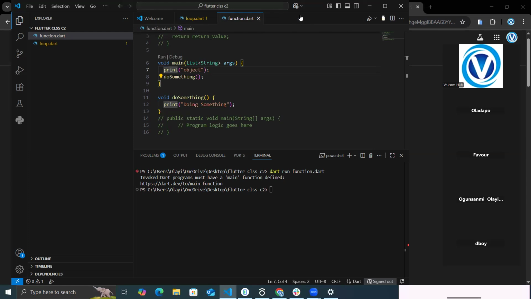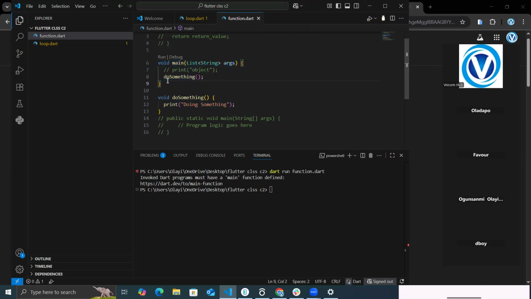Okay. So now if we look at this example, how we can create a function by ourselves. This function we created, let me comment this out. If you notice, I wrote everything outside the main function, right?